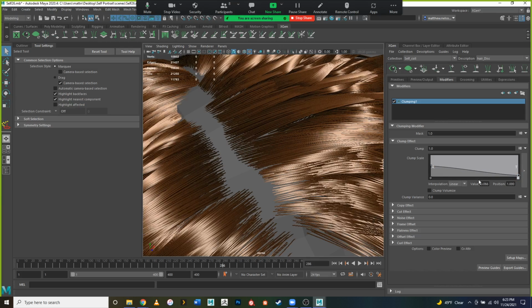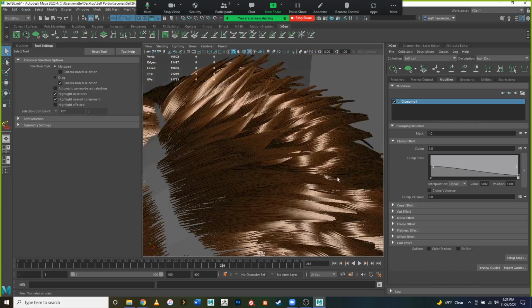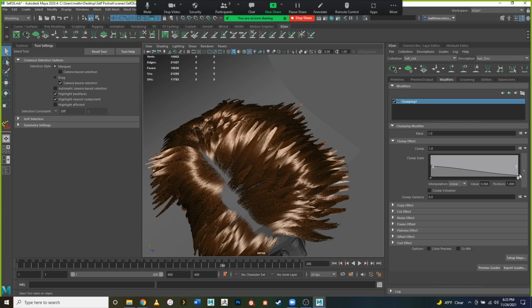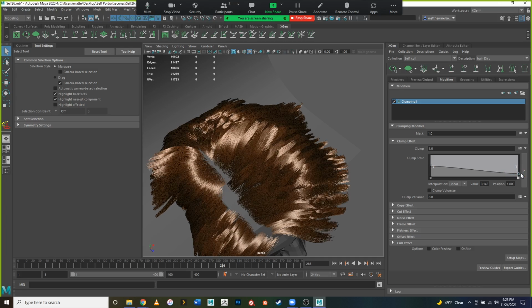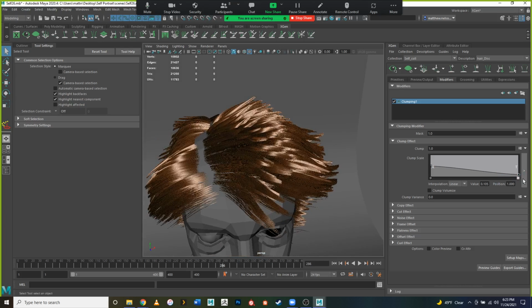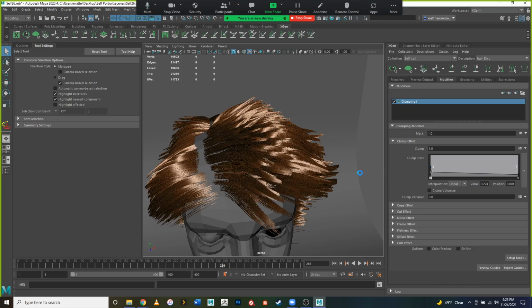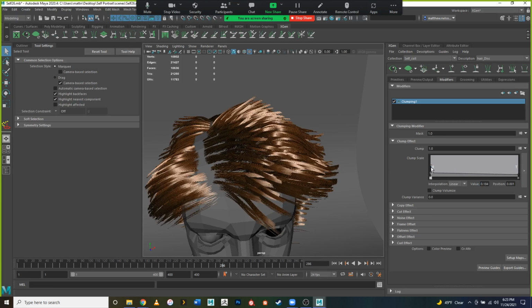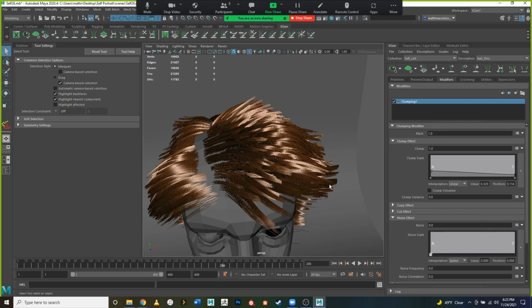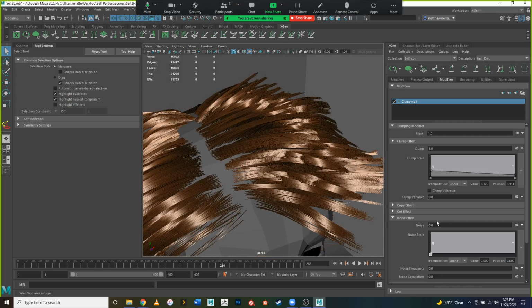You can mess around with them so it's not all completely uniform. You don't have to have them all clump up to a tiny point. You can adjust that. You can adjust the root and tip. So R is root, T is tip. I kind of like adding some noise to each one. So you can see noise. I can do like 1.